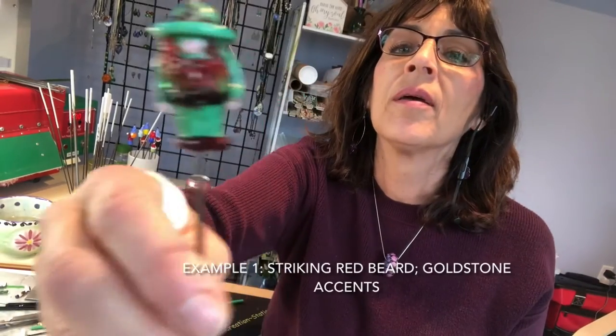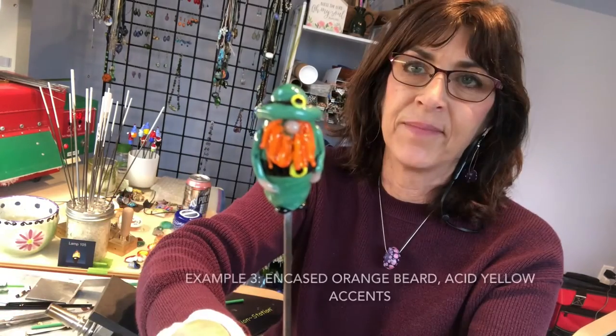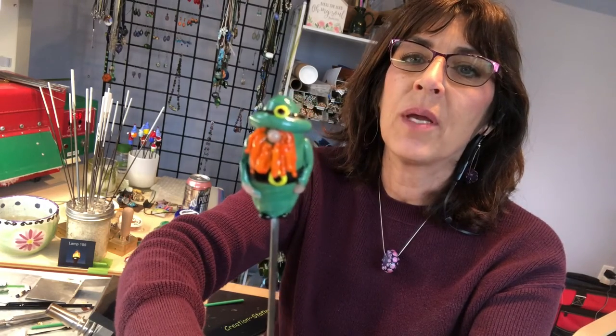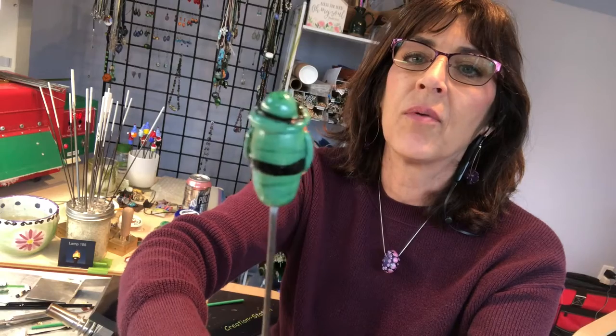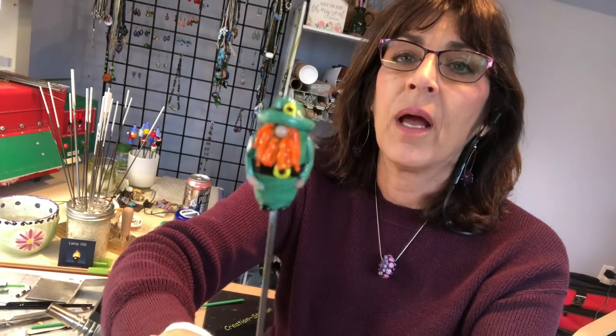First of all, I've got a guy with a red beard, a little hat, black shoes. So here's leprechaun number two. He's kind of animated and fun. So I'll be going through shaping him, putting on the details, what order to do them. For this guy you're going to need some kind of green — a green of your choice — a black stringer for the belt and the hat detail, and a yellow stringer for the buckle detail.